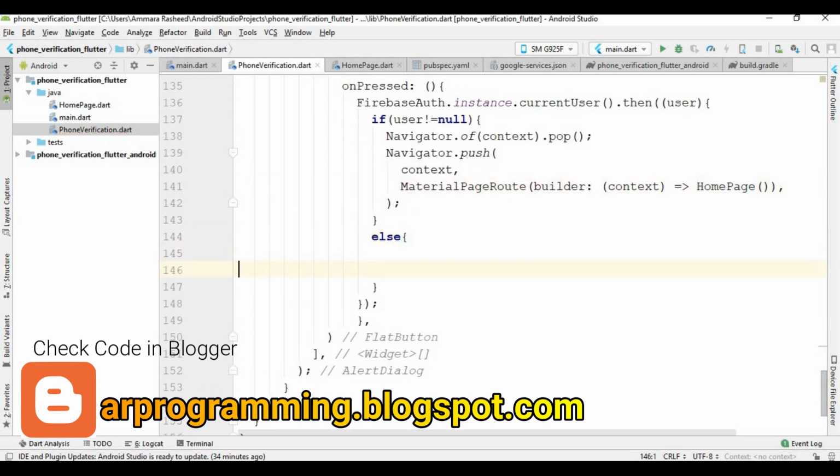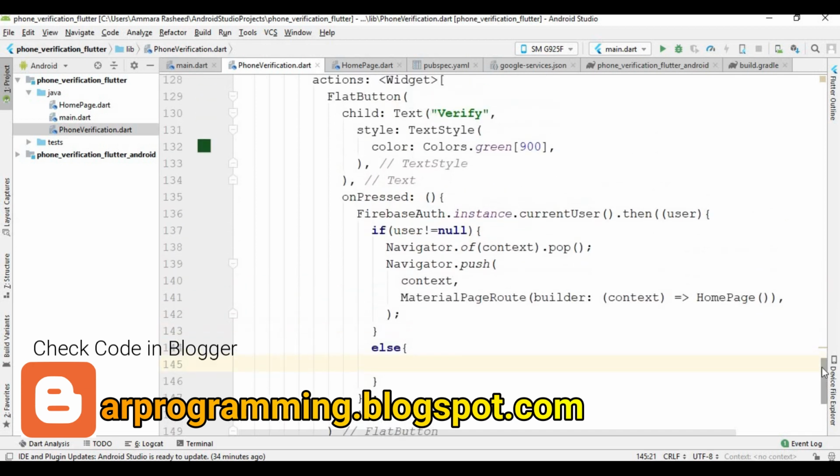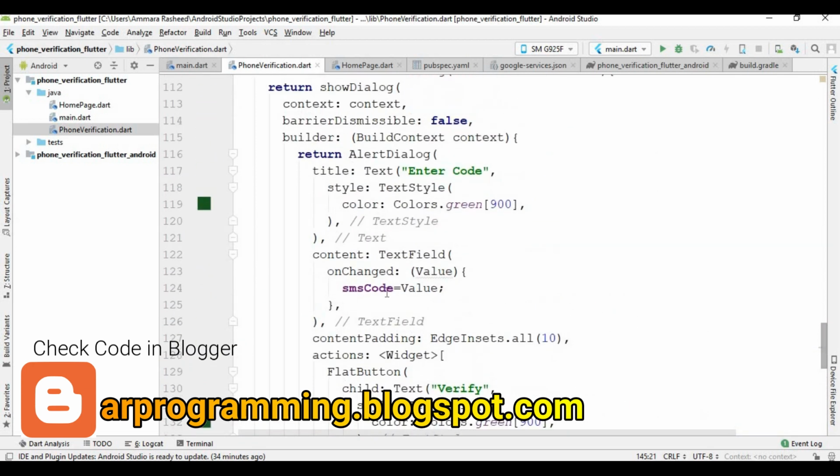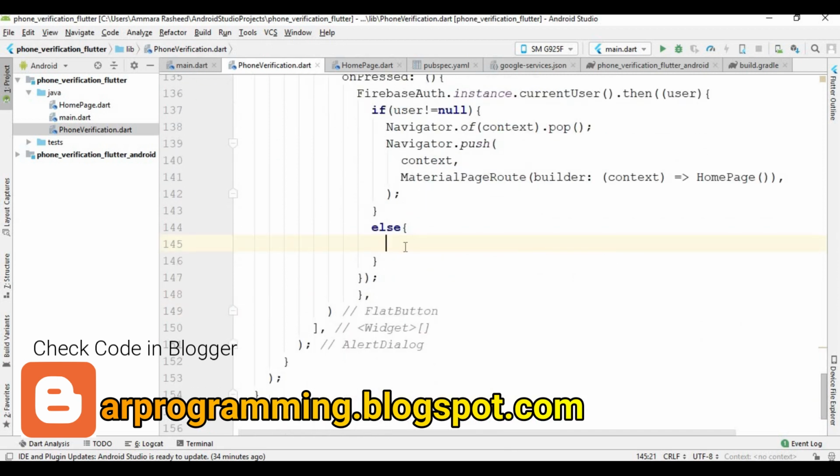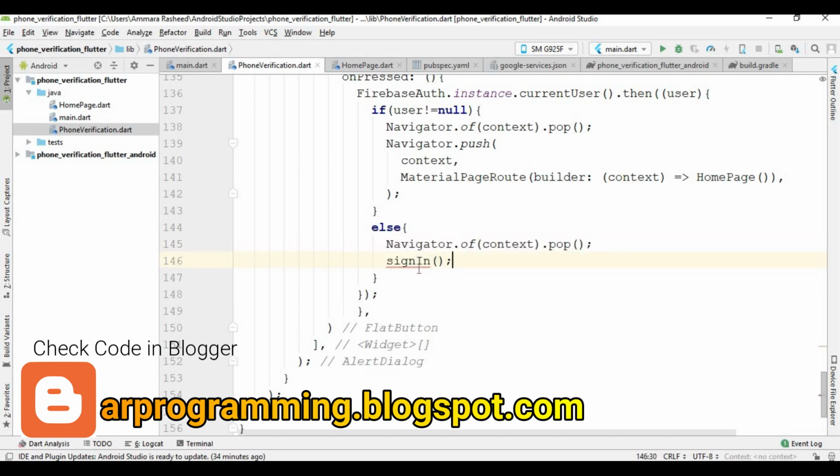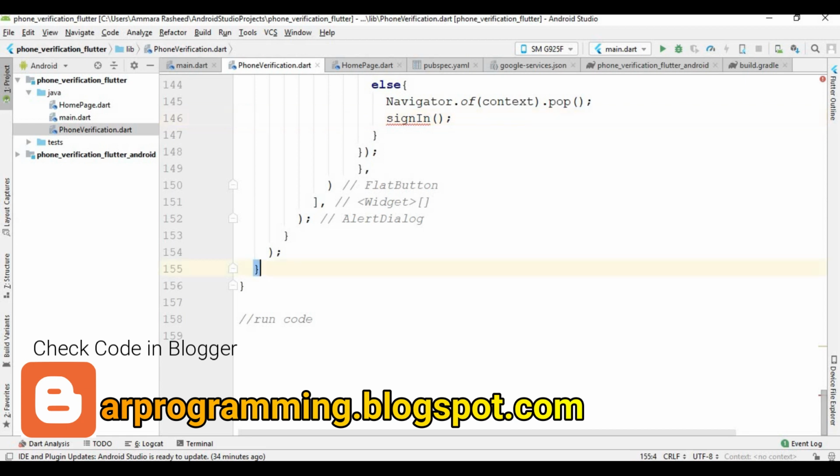and after that, if I install the app on my mobile device and use the phone number of some other person, then this else condition runs, and in the else condition I use the SMS code which the user enters here. Okay, so now first I dismiss the dialog box, and after that I call this sign in function, and now I create this sign in function here.